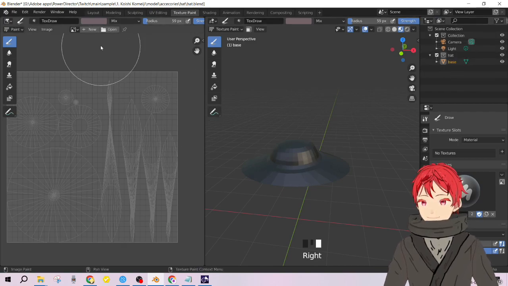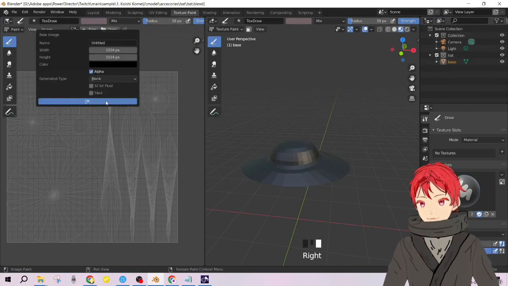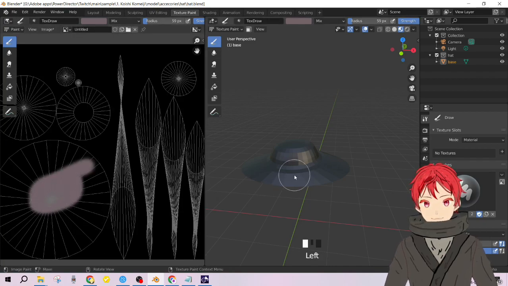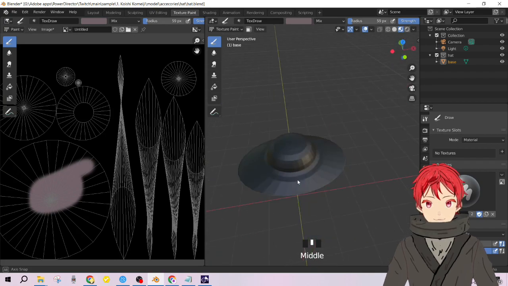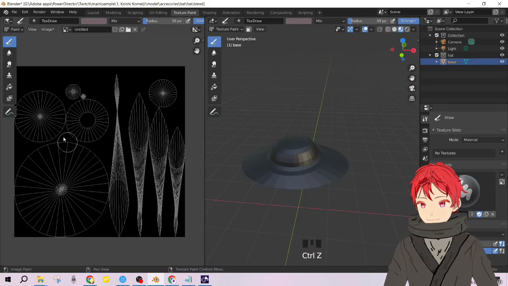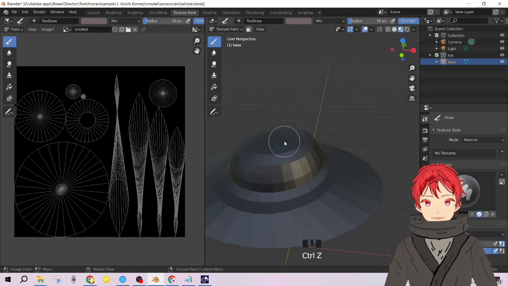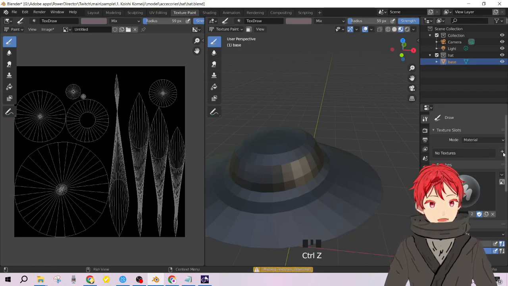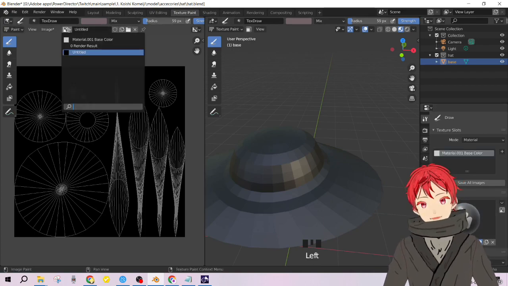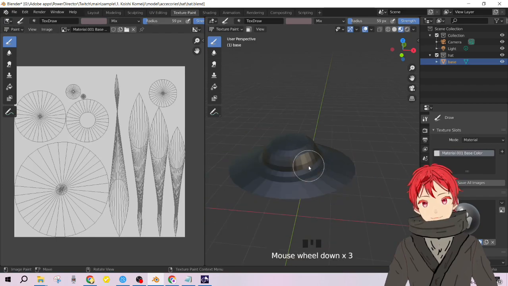Anyway, we're gonna create a new material, and let's see where it's colored now. Oh, missing textures. My bad. Base color. I guess we should have done this now.